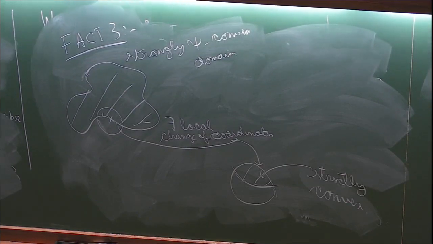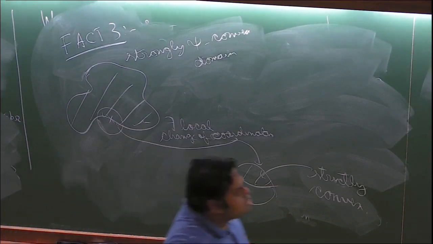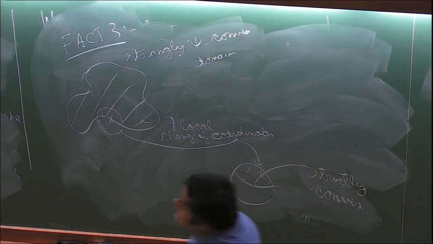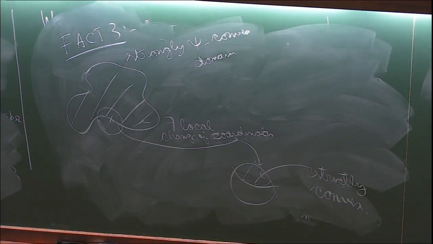So unfortunately, there is no such simple description of the geometry of the boundary of a general smoothly bounded pseudo-convex domain. In particular, they need not be convexifiable. However, this will not be a problem because essentially the only fact about smoothly bounded pseudo-convex domains that we will be using is the fact 2, which is that this is a positive semi-definite form on these complex tangent spaces. All right, so I think this is what we basically need, and we'll stop here. Thank you.